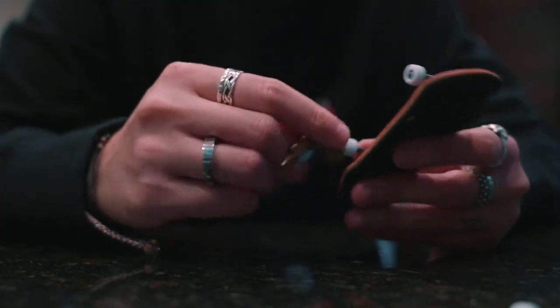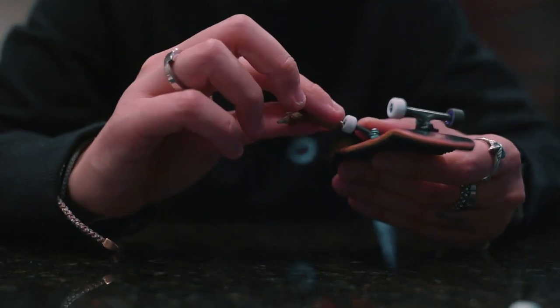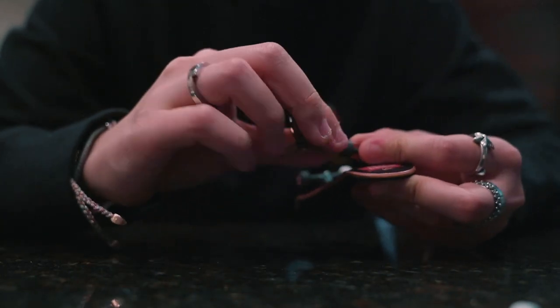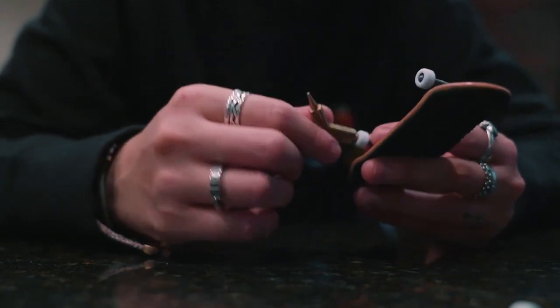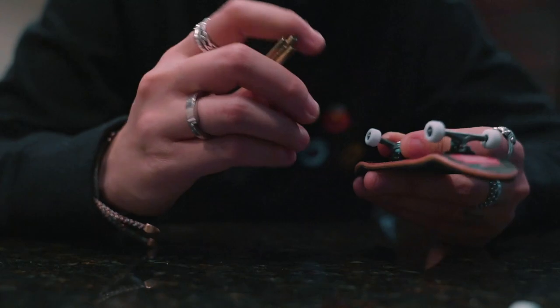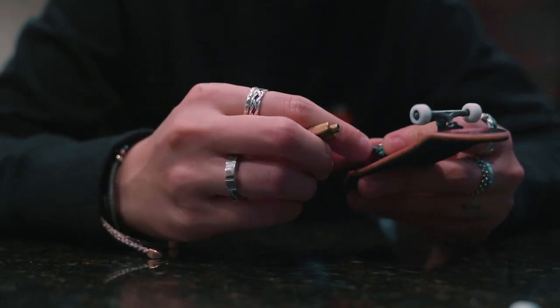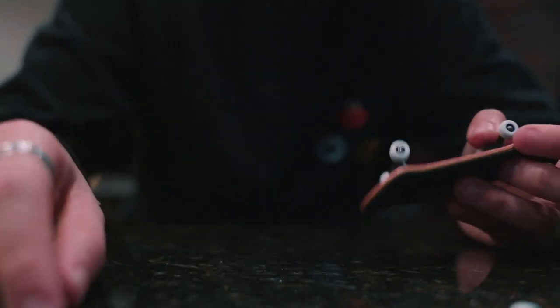I think I've said before in previous videos that these are like the perfect in-between of urethane and plastic wheels. I used to love Oak wheels a lot, and I still do, but the reason why I loved Oak so much was because there wasn't any other wheel that felt like that. And Cartwheels is the same thing. You're never gonna find the same type of wheel, like I said.